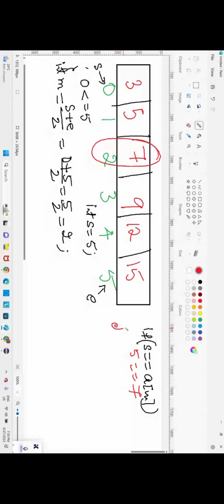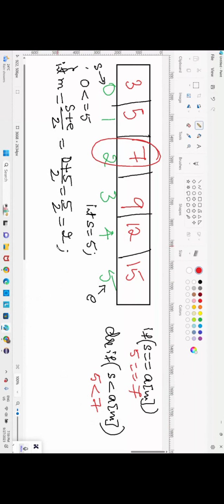So let us go for else if. Else if the element is less than array of mid. Now 5 is less than 7. Condition is true.